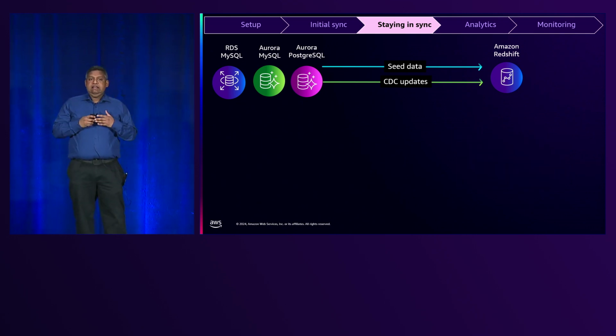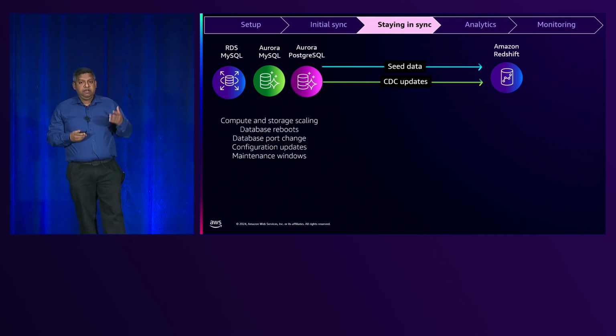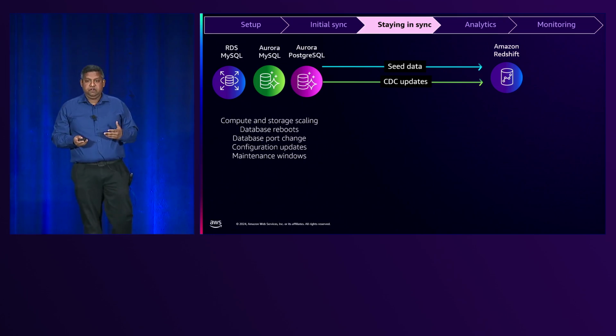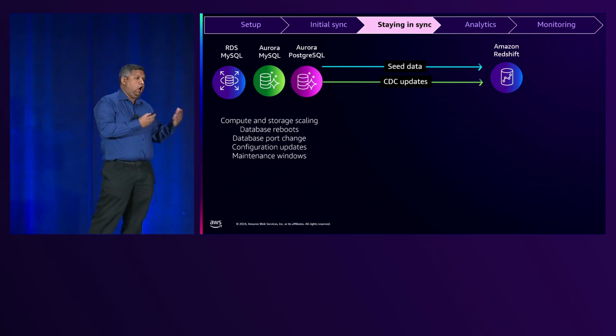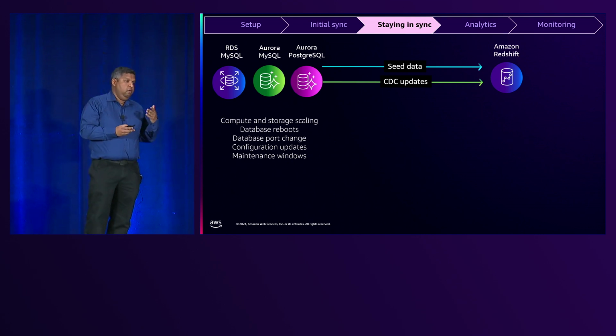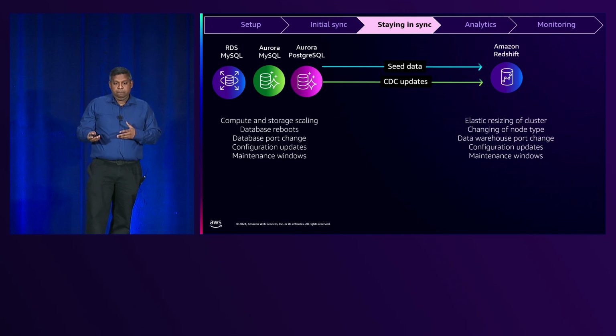At the end of it, all your schema changes are automatically replicated on Redshift. But typically, it's not just the schema that could be changing on your database. You could have database configuration changes going on behind the scenes. Zero-ETL automatically handles all common configuration changes, like the reboot of the database, failover, and the database port configuration changes that you make on the source side. It automatically handles and adapts to them and keeps on replicating for you.